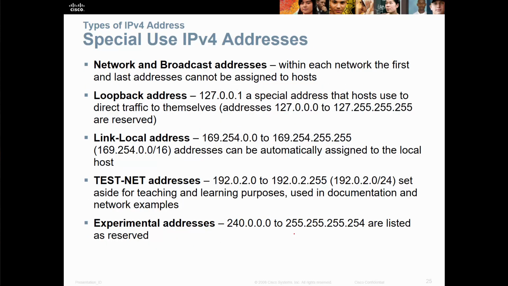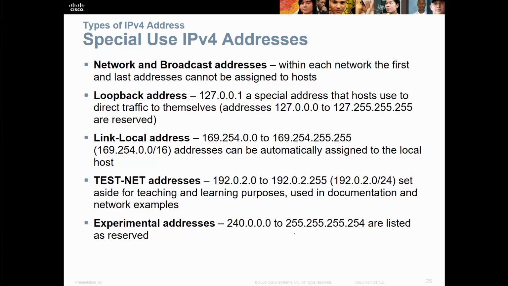Other special IPv4 addresses are again our network and broadcast addresses at the beginning that we don't get to use. We have a loopback address, basically anything in 127.0.0.0 through 127.255.255.255. Those are all loopback addresses. Specifically, we use 127.0.0.1, but it doesn't have to be. If we cannot access a DHCP server, we get a link local address, or an automatic private IP address, APIPA, and that's any address that starts with 169.254.0.0 through 169.254.255.255. Again, this is an automatic link local address, and again, not globally routable.